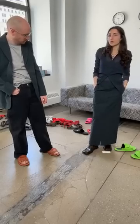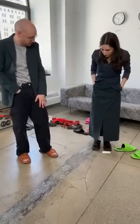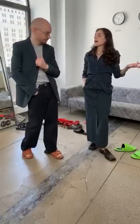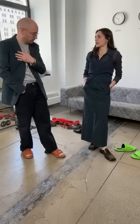Because this look is more slim in the silhouetting, I find that adding the larger square toe shoe just adds a little bit of the big. Yeah. It is the big. Which is great, and also adding another neutral is always easy to add in when you're wearing a non-color color outfit. So I think that's another way to tie it in.